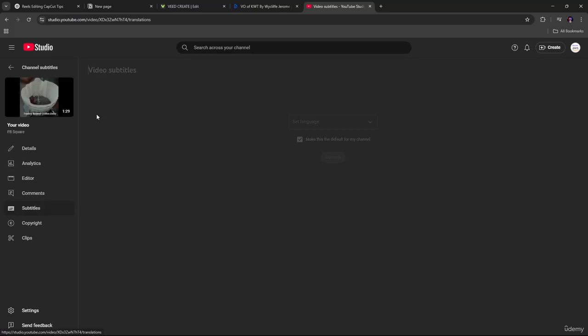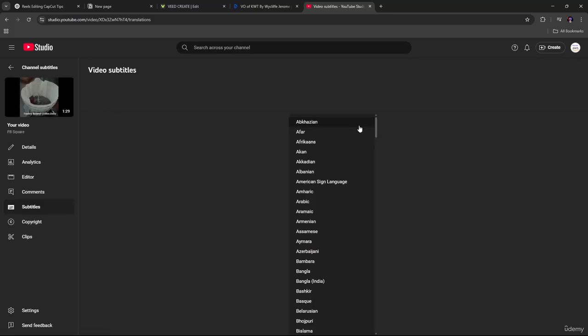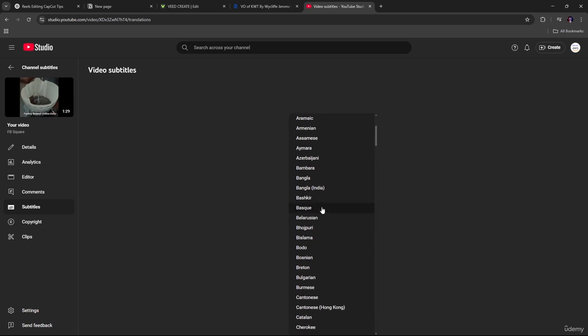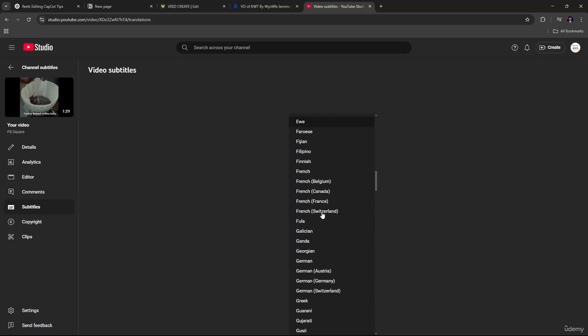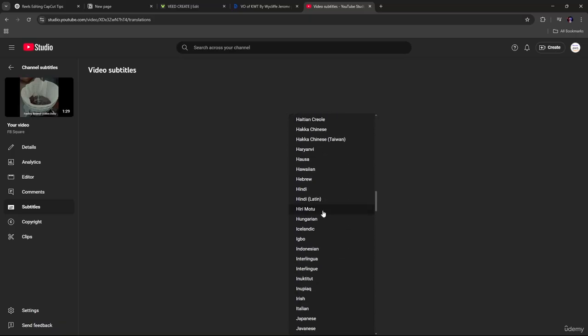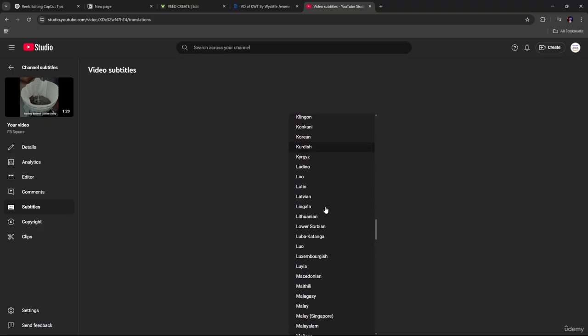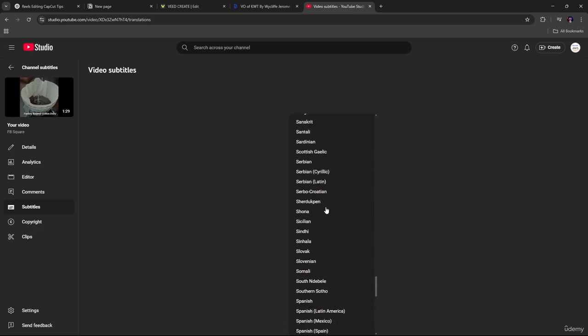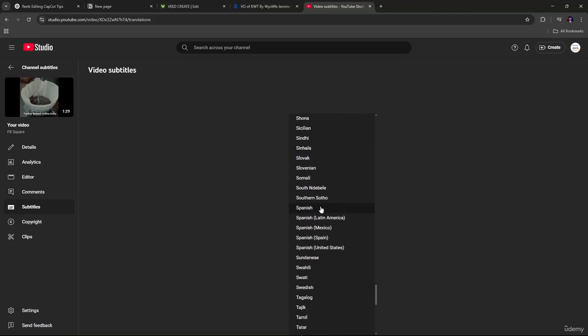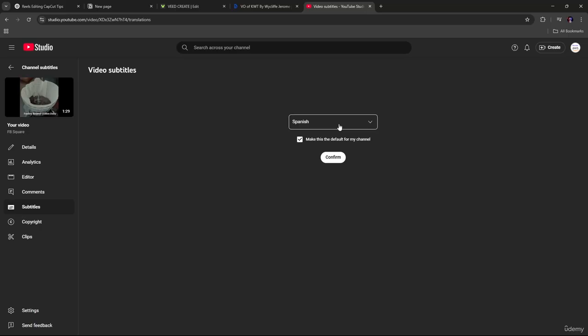So here we have the options to work with the subtitles and set languages, which languages you want to use, or add languages. So if I want to use Spanish, let's choose it from here, let's try to find the Spanish, and you can use the Latin America one.